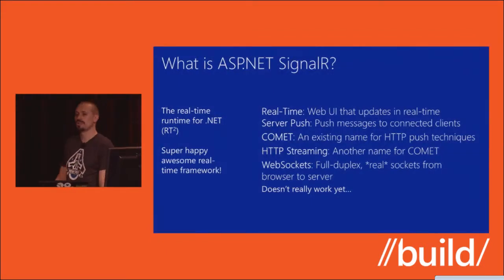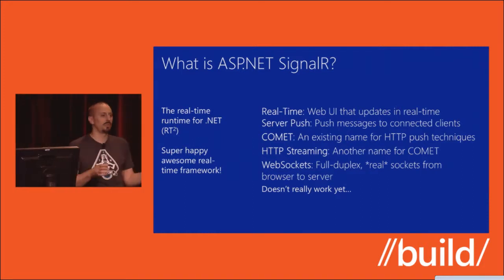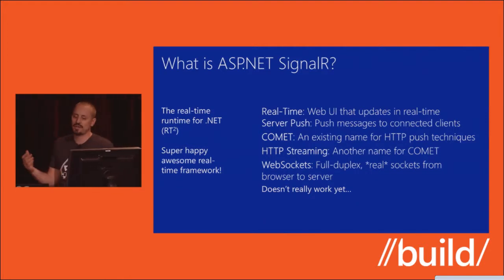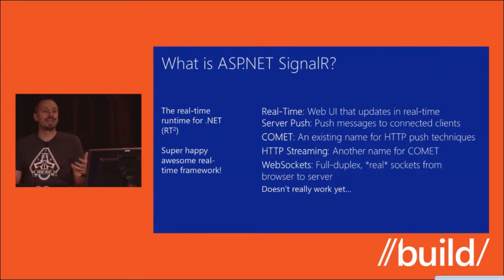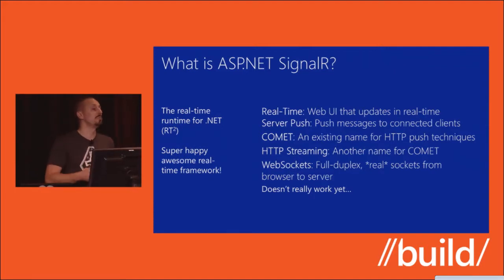Now, you all know what SignalR is, apparently, but bear with me, because there are people watching on the cameras. So what is ASP.NET SignalR? Well, it's all about the real-time web, UI that updates in real time in your browser, not something that you may be particularly familiar with if you've been a web user for the last 10 to 15 years. Server push is another term you may hear, pushing messages from the server to the client rather than the standard request-response paradigm that we're familiar with as developers and users on the internet.